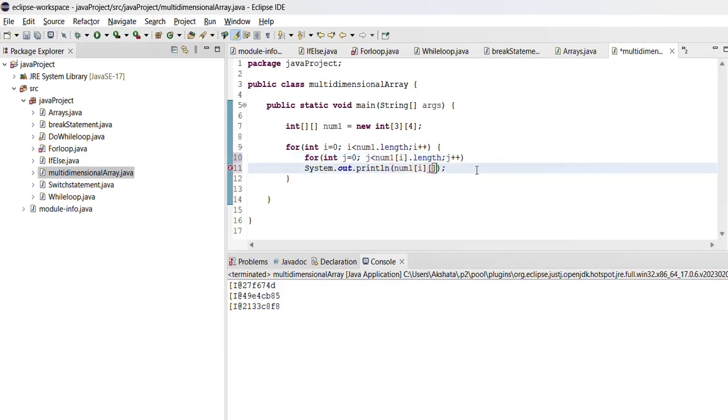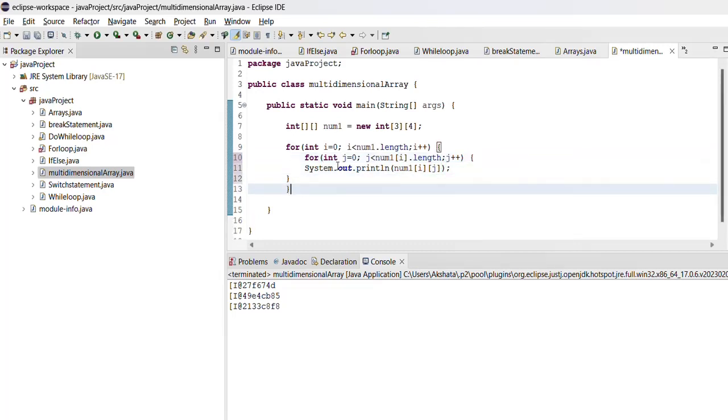We will also loop through this j and close the bracket. Okay, let's run this. So if you see, we got a series of zeros because we have not initialized a value to any element or any array, right? So we just got it randomly.